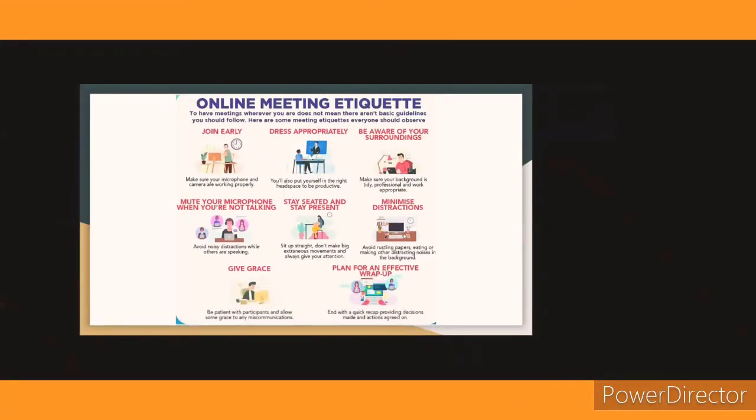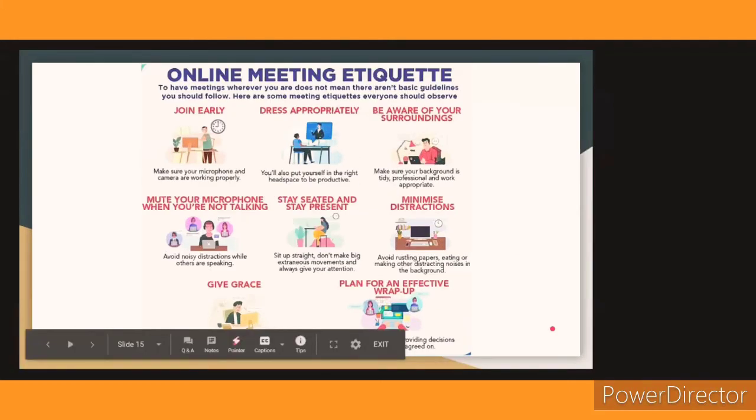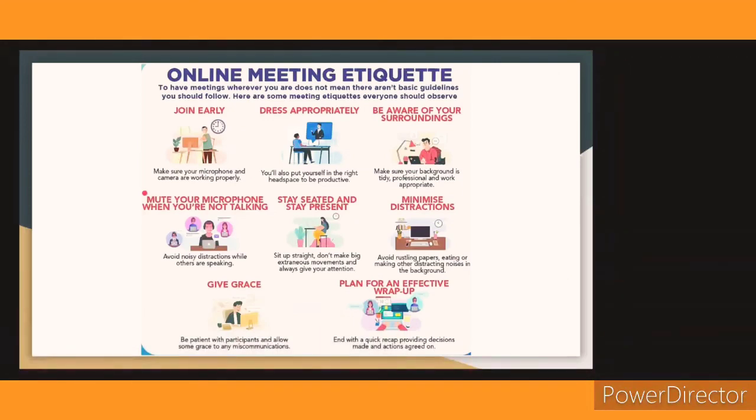It's talking about online meeting etiquette, and I had eight things to help you remember. The first one is join early. Joining early gives you time to test your connection. Like today we have really bad Wi-Fi, which happens all the time. So when you get on early, you'll be able to see if the Wi-Fi is working at all. That's happened to me before. And if your mic is working, things like that.